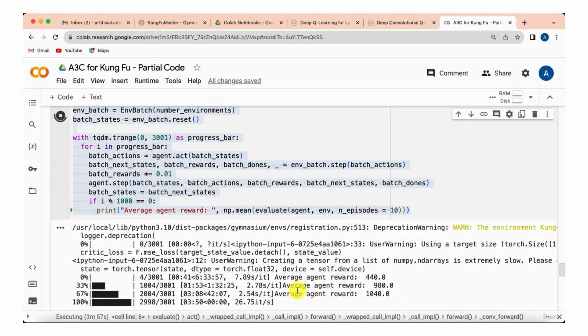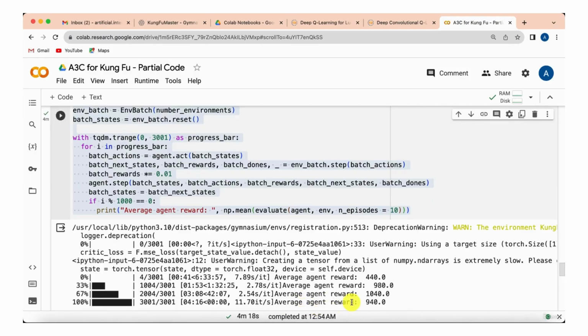So now remember, the 10 episodes are running. The agent is running on 10 episodes now, and then the accumulated rewards are being computed, and then we will take the average of those accumulated rewards, but this time it's actually after 3000 iterations of the training. All right, so we're about to get the average agent reward over these 10 episodes after 3000 training iterations. What will it be this time? Will it be higher than 1000? And no, it is actually 940, but that's really, really good.